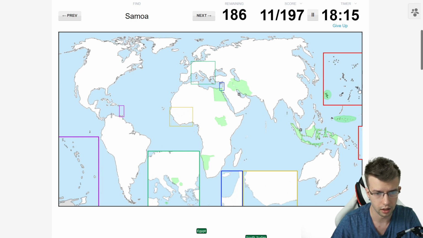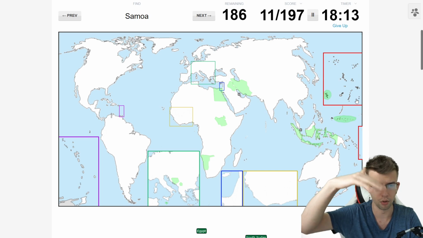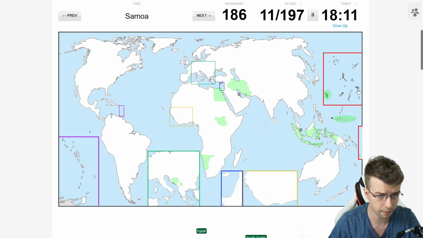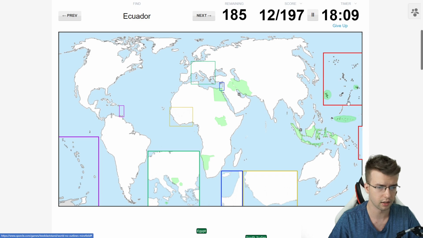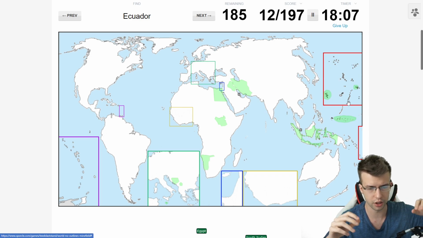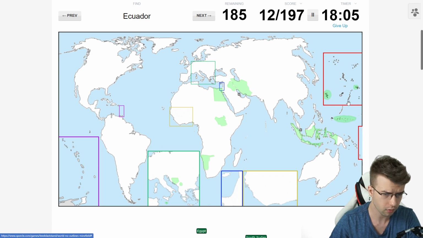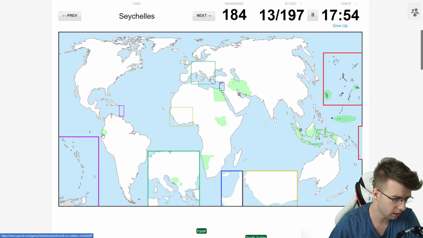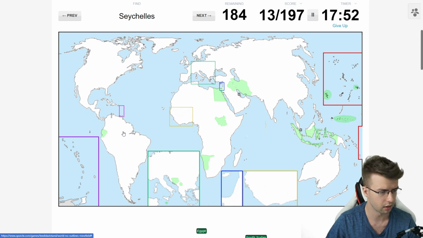Samoa. This line here is actually the border between American Samoa and Samoa. Samoa is an independent country, and because it's west, it's actually a tiny bit further away from the States, which makes sense for why it's independent and not part of the States, as opposed to American Samoa. Ecuador, this little nook here on the coast, on the west coast of South America, is Ecuadorian. So just click a bit above.